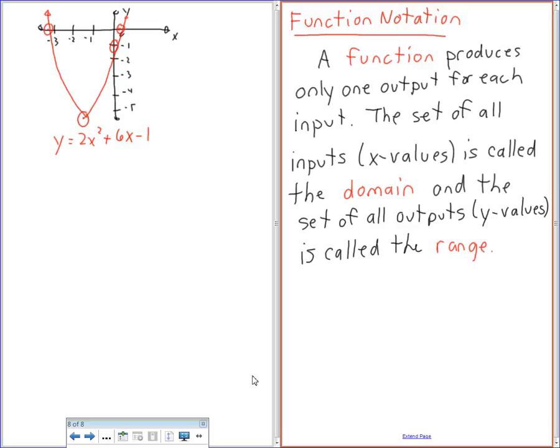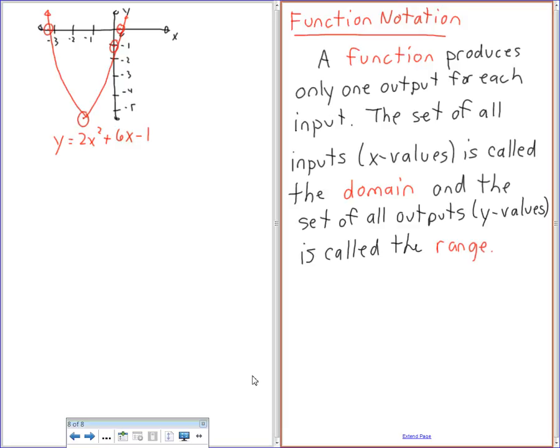Okay, there is no math involved, which is nice. That's the beautiful part of it, right? But the concept is extremely important. So all we're saying for domain is the spread of x values that are possible on a graph. Range is the spread of y values that are possible.